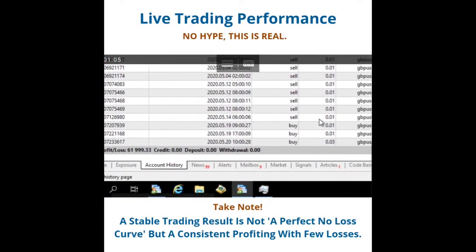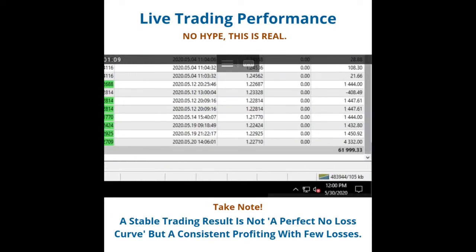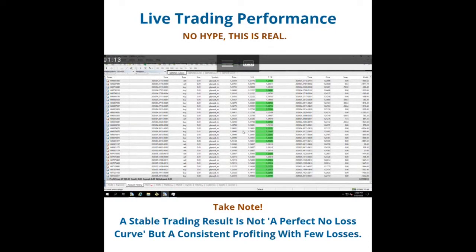Looking at the dates, they are real, up to the 20th of May. Your live performance result doesn't have to trade on a daily basis. All it needs is consistent trading.